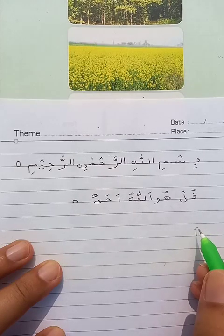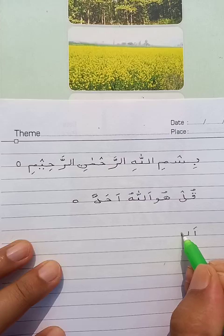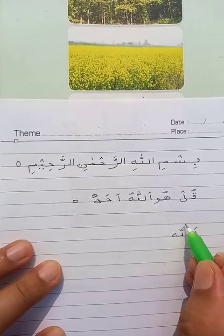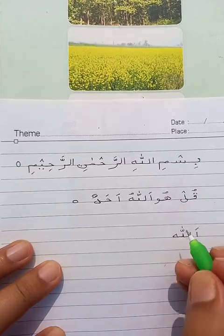So I'm going for the third line. So you can see the height is not so long. This is short height.